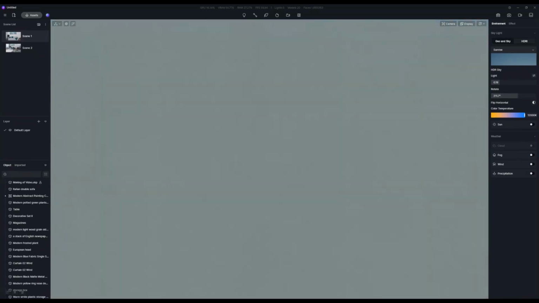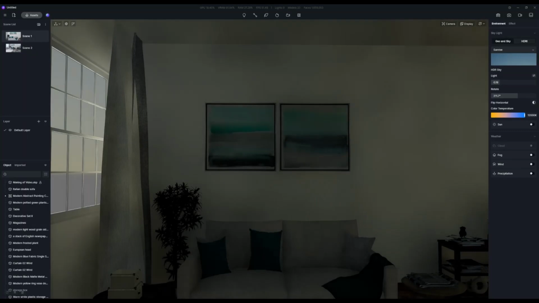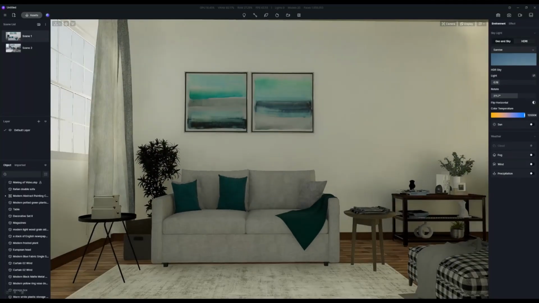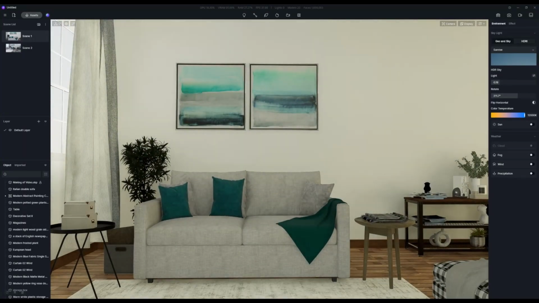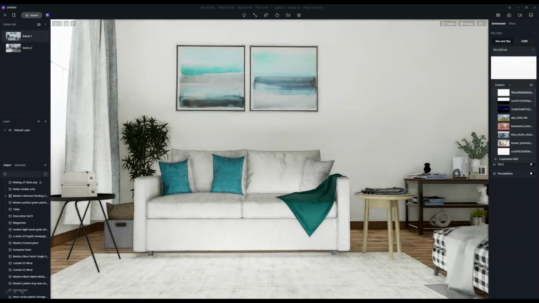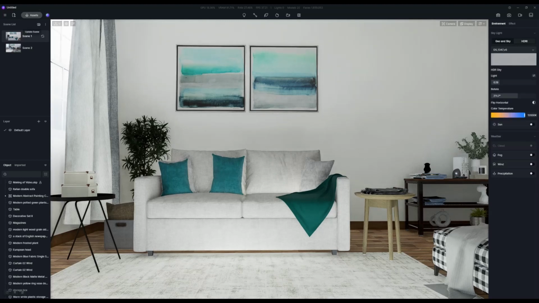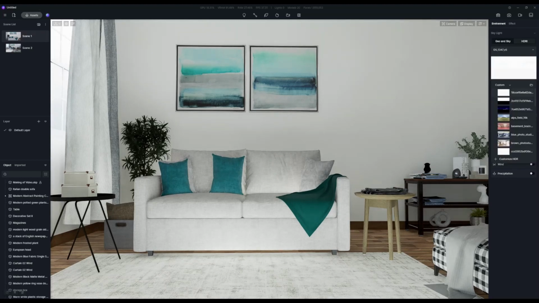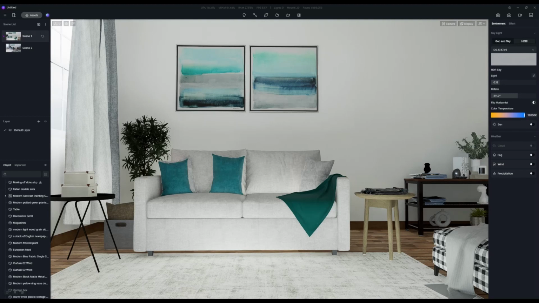Now, there's no magic way to light these scenes in D5. For an interior shot, you are probably going to have to add extra artificial lights, even if we've got a pretty nice HDRI setup. So, for example, I will go back to my custom tab here. And you can see at the top, I've got a generic white one. I'm going to click on this guy. This is just a perfectly neutral white HDRI. I am going to hit refresh over on scene 1 or update scene. Make sure that's there. And resync.